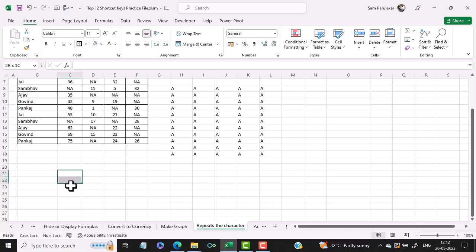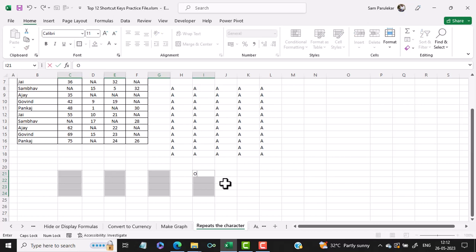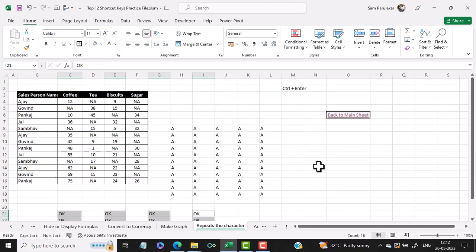Suppose I am selecting these 4 cells, then leaving one column, and then one more column, and I want to fill these cells with some data like OK. So I'll type OK and press Ctrl Enter and the cells get filled with that text which you have typed. So Ctrl Enter repeats the character in the highlighted range.